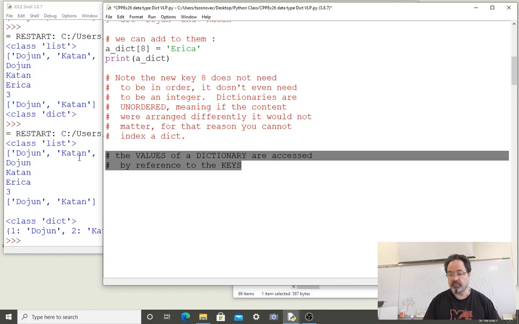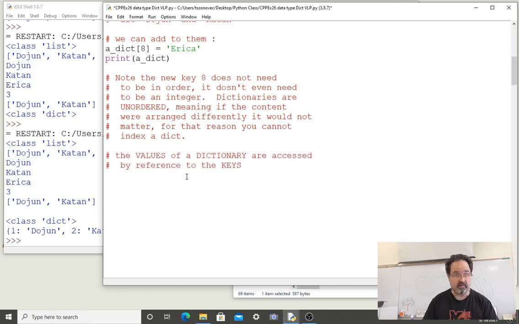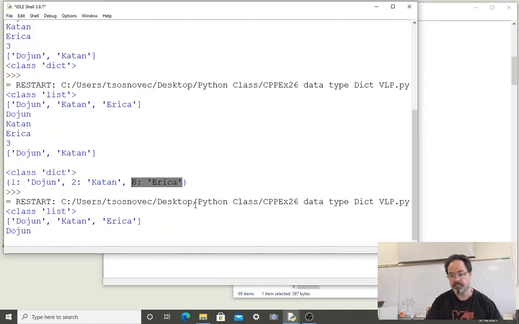This comment says the values of a dictionary are accessed by reference to the keys rather than an index. For example, we could refer to our dictionary by its name, and then in square brackets, which are similar to an index, we place not the position of something, but the key that we wish to print the value of. 1 is associated with a value in our dictionary, and we can see which one by printing.